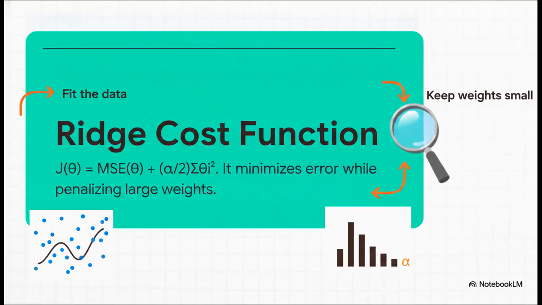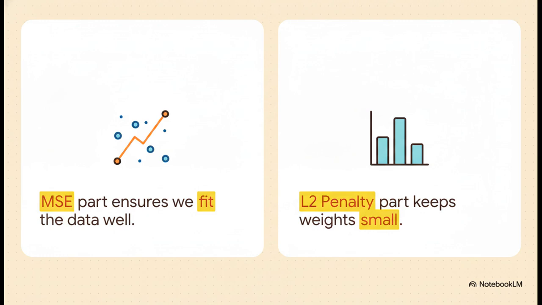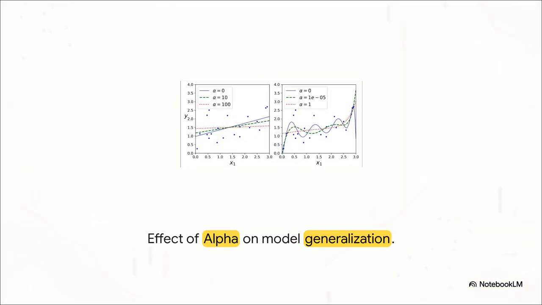Let's look under the hood at the ridge cost function. You'll see it has two main parts. That first term right there, that's the MSE, which is just doing its normal job of minimizing our prediction error. So it breaks down super logically. The MSE portion is basically screaming, fit the data, while that second part, the penalty term, is whispering, keep the weights small. Oh, and one absolutely crucial detail here. The intercept, theta 0, is left totally alone. It doesn't get regularized.